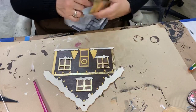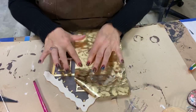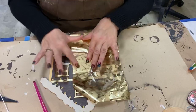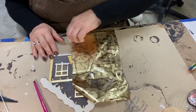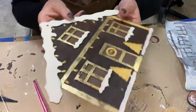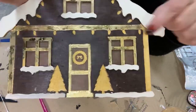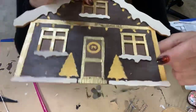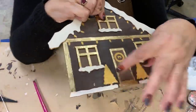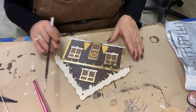Let's get the door here. Let's see how much of this I forgot. I think I might have actually remembered to foil the... Yay! I remembered the whole thing. Okay, so if nothing else, you can see clearly this is where the foil is. This is what it looks like without it. I missed a little bit right over here. I missed this spot, and we also have to put adhesive on other spots. So you get to watch me do that.